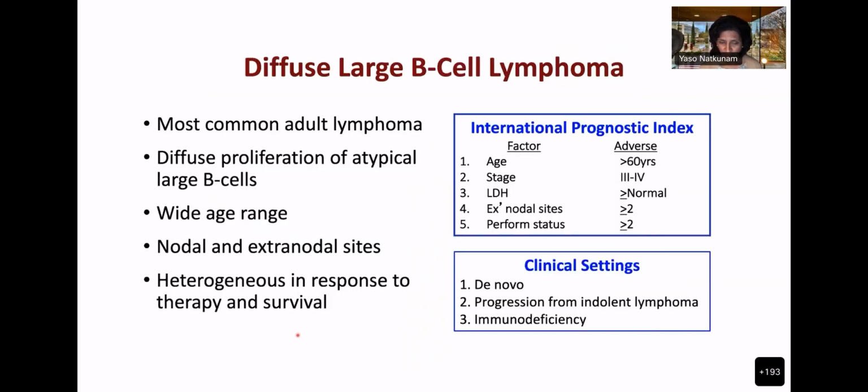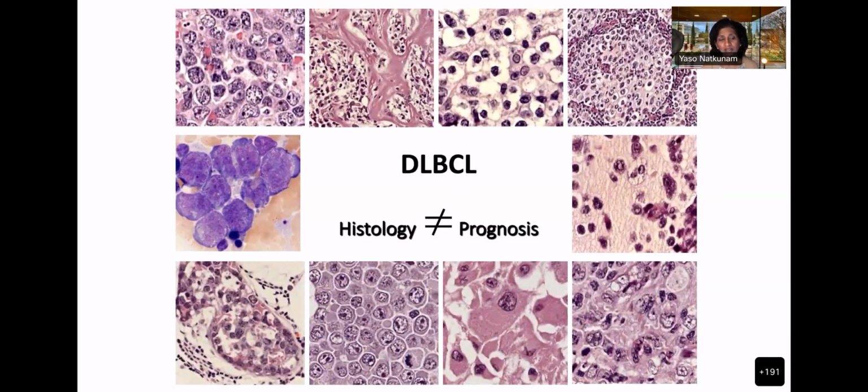Okay, so as you all know, diffuse large B-cell lymphoma is the most common lymphoma everywhere, in different age groups and geographic groups. There are clinical prognostic indicators and different clinical settings, so I'm going to simply move on. This is a picture that I created over time of DLBCLs that I have seen that have many faces. I like to think of this as the many faces of diffuse large B-cell lymphoma, and look how different they are, and why you need to be thinking very broadly for this diagnosis.